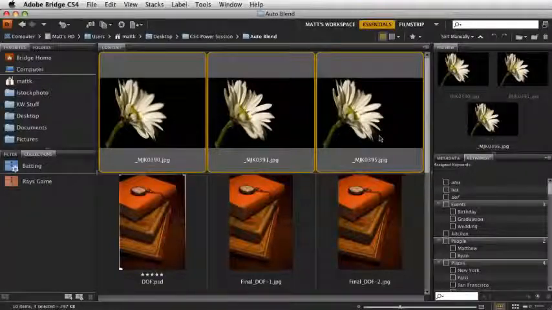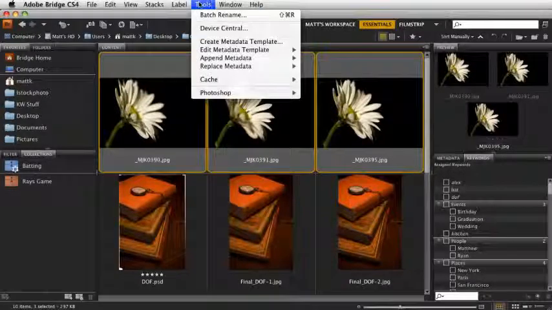Well, one of the new features here inside of CS4 is the ability to extend that depth of field. So it is mainly a photography related feature, and we can do that. In this example here, I've got 3 photos, so there's an auto blend zip file. If you unzip that, you'll see that there's a bunch of photos inside here. I'm going to work with the 3 flower photos first, and you can see I had my camera set up on a tripod, and I just took 3 different exposures.